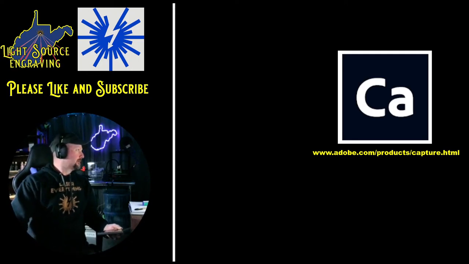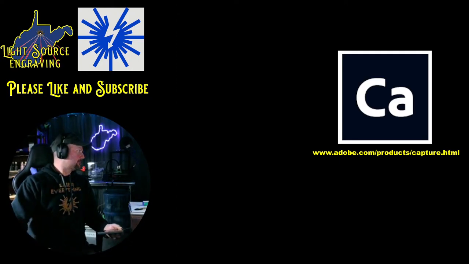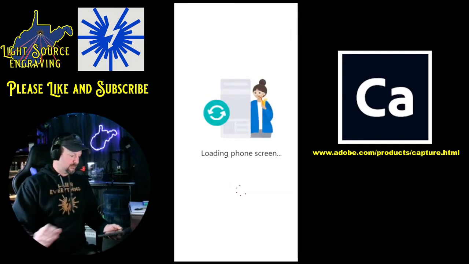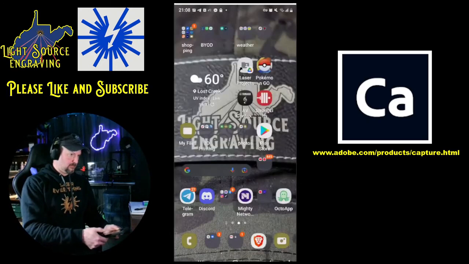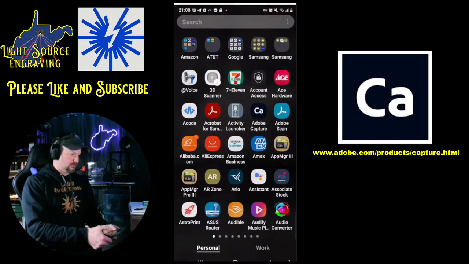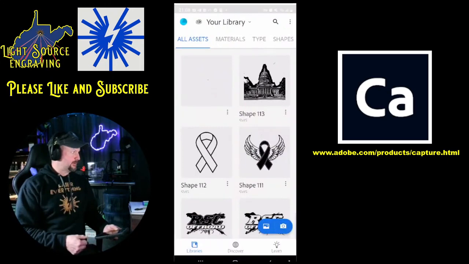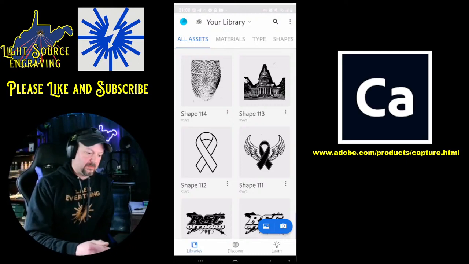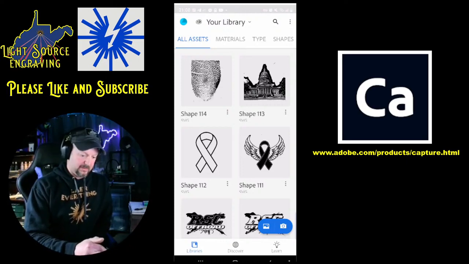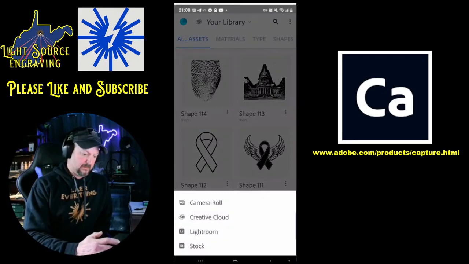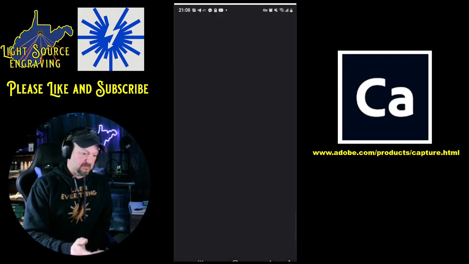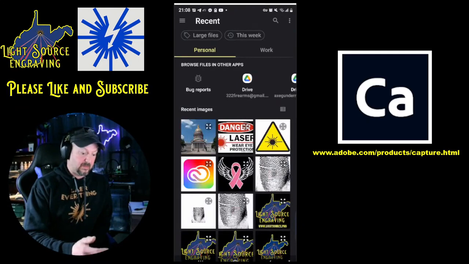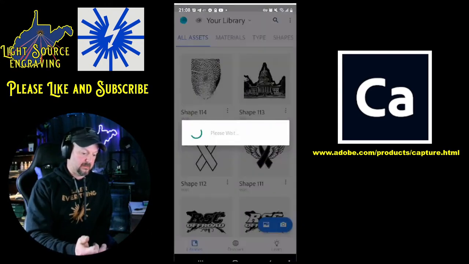All right, let me get this thing mirrored again. All right, so we're going to go back to Capture. I think what I'll do is pick a different image this time. Something that's not as oddball as a fingerprint. How about the Adobe Creative Cloud logo?